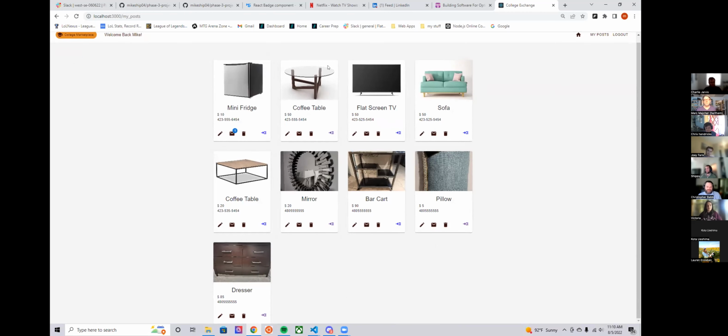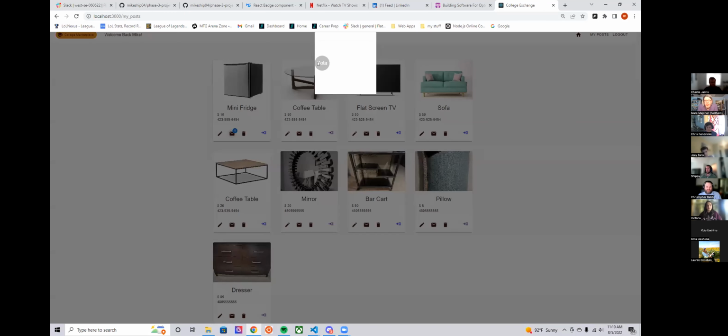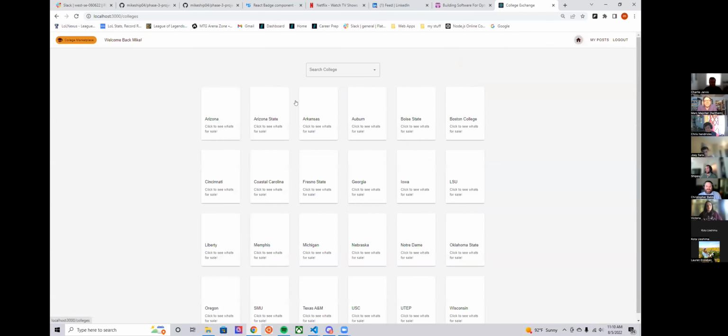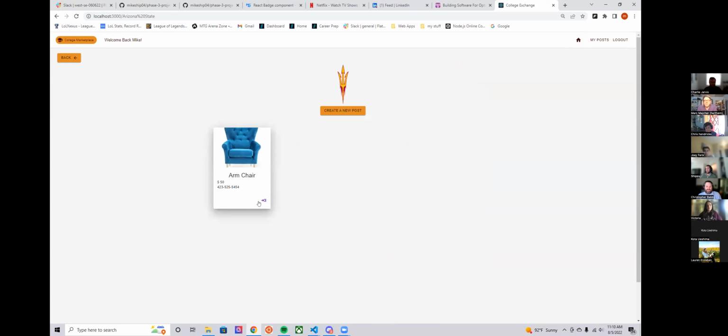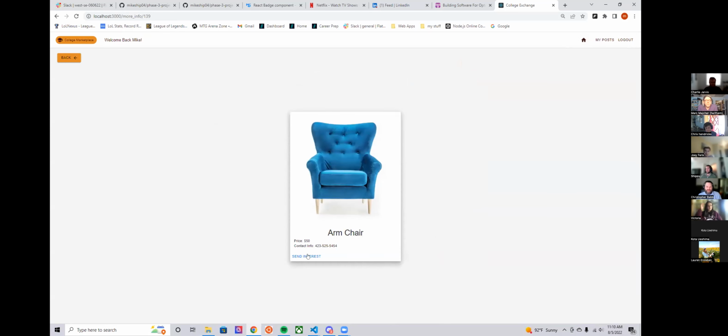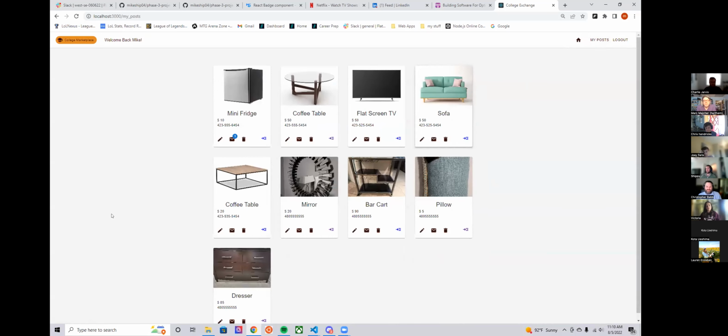But the good thing is we have this thing called interest, where you can generate interest. If somebody wants to buy something, you'll get these little notification bubbles that somebody wants to buy your stuff. So when you are a user and you are logged in, you can go to these posts and send interest to a user. Now if Kota owns this armchair, when he goes into his posts, he'll see that somebody was interested in it.